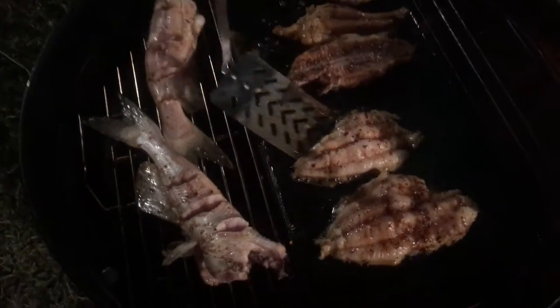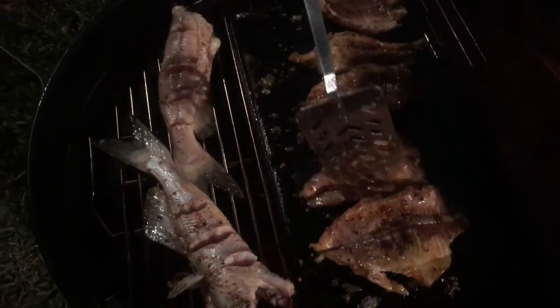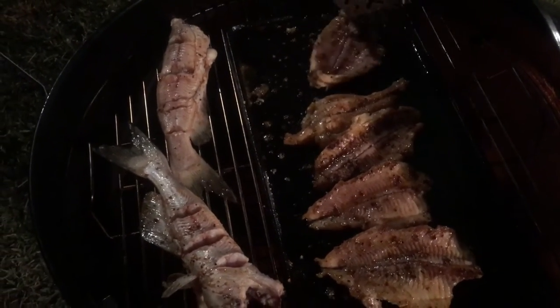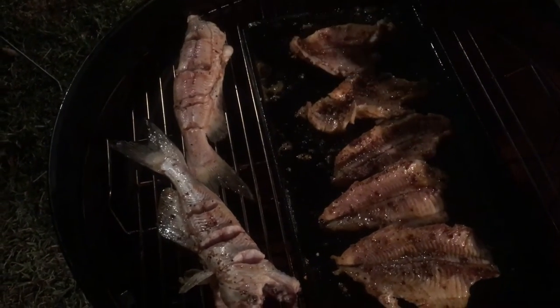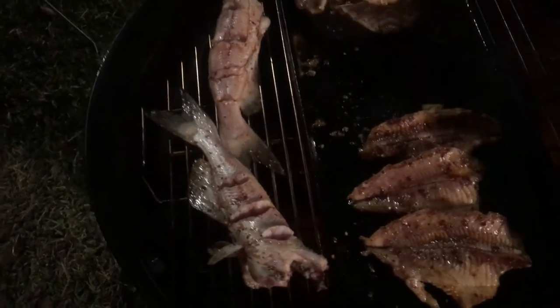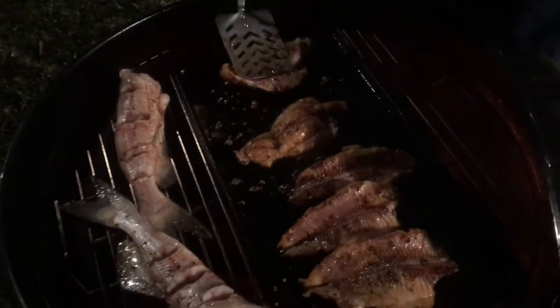That one's looking real good. I'm going to flip this one over to that side and move them all over a little bit. Did this one get flipped? That one was the first one I flipped. Thank you — that's my camera lady, my daughter, doing a good job right there. Let me flip it back. So these fillets are going to be good. These fish look a whole lot better than they did an hour ago when they were swimming. We're going to let that cook for a few more minutes, flip the whole ones, pull these off, and put that other fillet on.